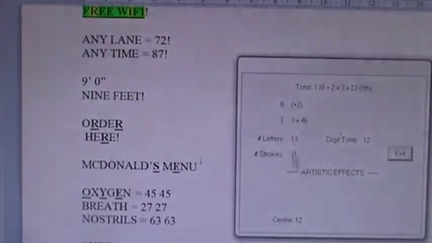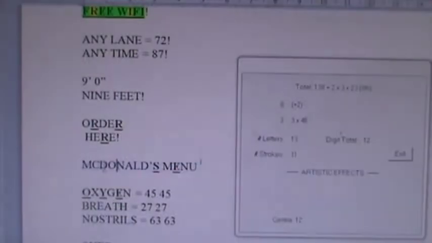Look at the letters and strokes. Both the same 3-digit all factor 3, or 2-digit all factor 3, 1 and 3, and 3 and 1 being the factors of 3. Both of these glorify 3. This is the 6th prime. This deduces to 3 by the law of prime. 31 is the 11th prime, 11 is the 5th prime, 5 is the 3rd prime. So we've solved the McDonald's menu.